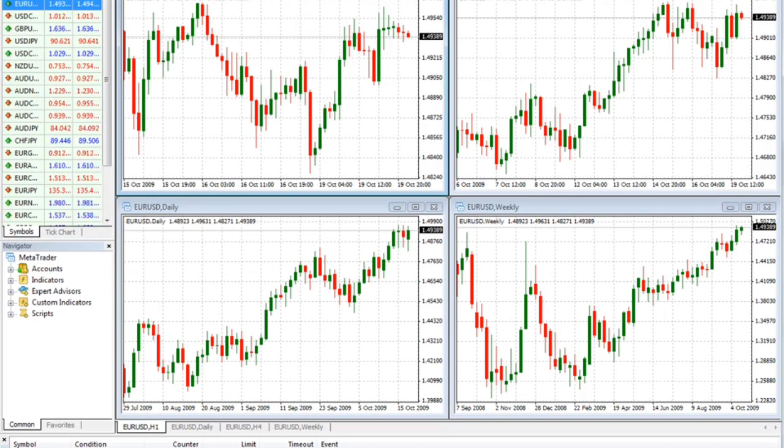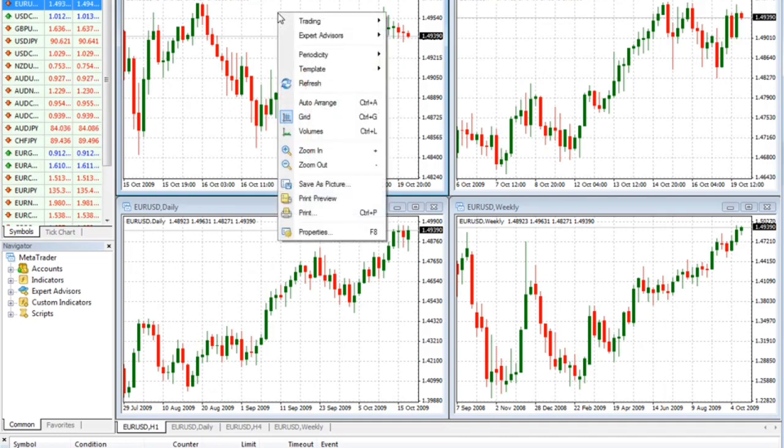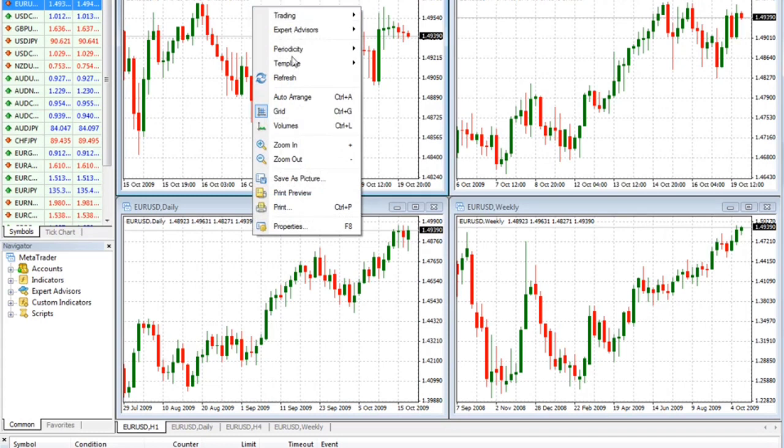There's two different ways. We can click here for bar chart, and as you'll see, we'll get a bar chart that's a multicolored type of thing, and that's not what we're looking for. We'd like more of a standard type of bar chart. So what we're going to do is roll down here to properties, right click all the way down to the bottom to properties, or click F8.